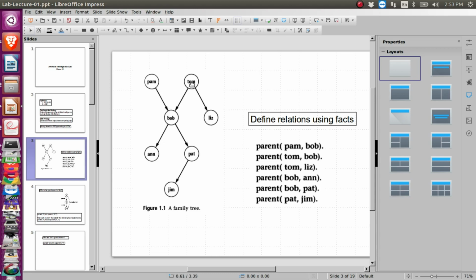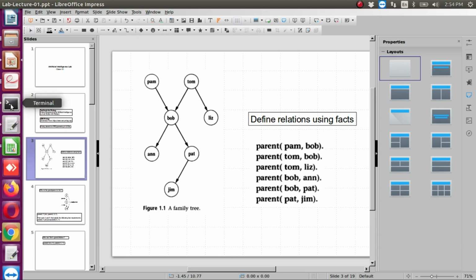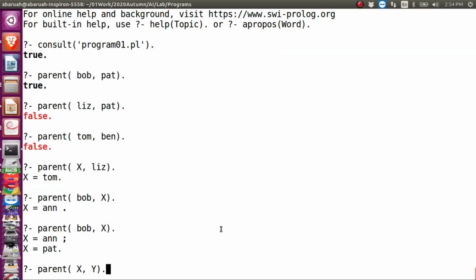For X equal to Tom, Y equal to Bob, the query will become true. So those values will be returned. But you will not see a value like X equal to Liz and Y equal to Bob, because Liz is not the parent of Bob. Only those values of X and Y for which the query can be satisfied will be returned.